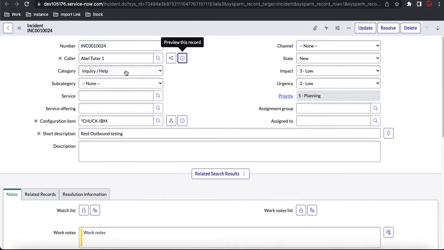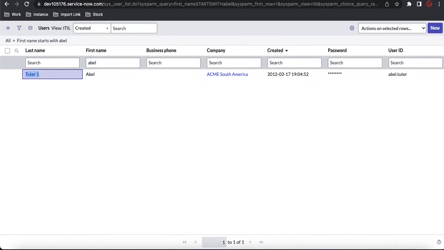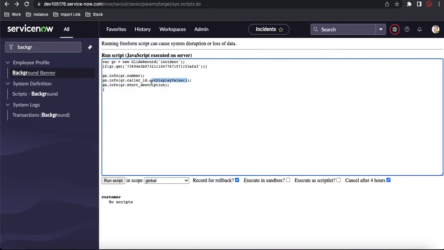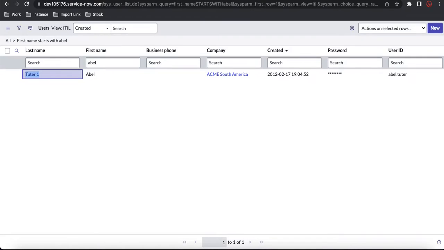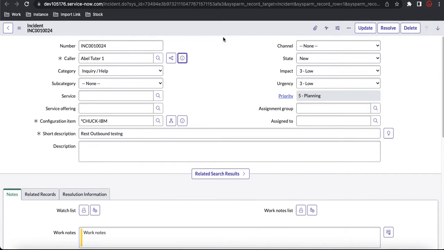Now if I want to get any attribute from this, the caller email address, caller user ID, caller first name, everything I can do without querying the caller table or the sys_user table. For that I just have to put caller, and the caller is pointing to which table? It is pointing to the user table. So let's say I want to fetch the caller's first name.